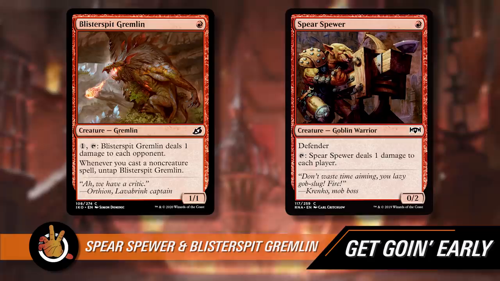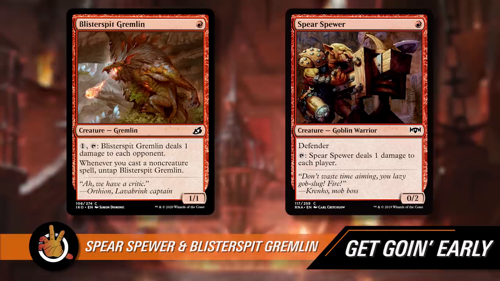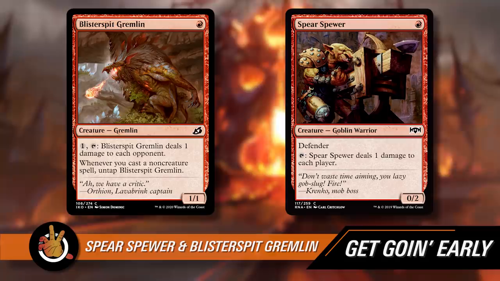Blister Spit. Oh, whoa. Spit. Oh, it's spit like spit. Acid. Oh, it's blisters. It causes blisters. That's like one damage. Oh, it's mildly annoying.